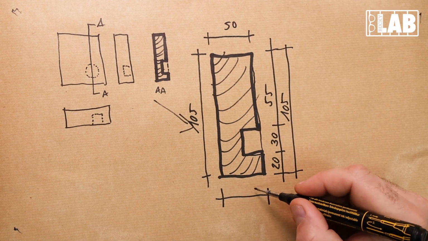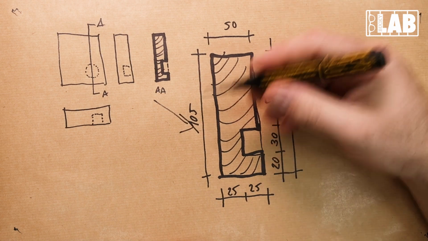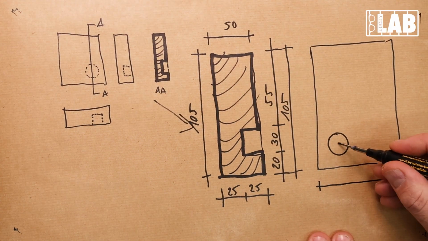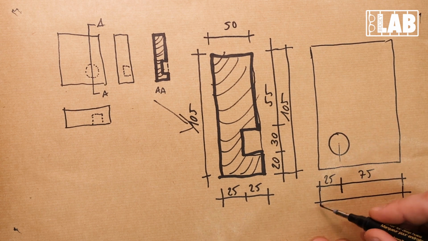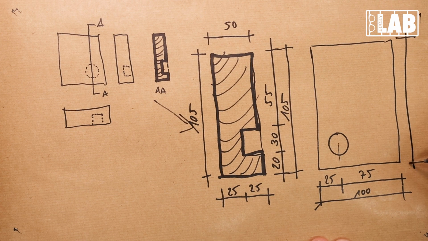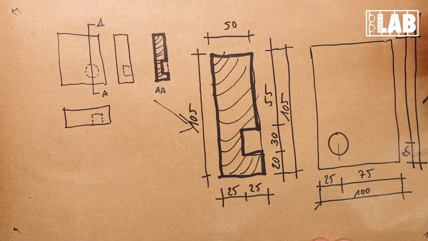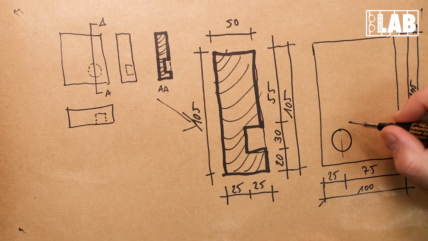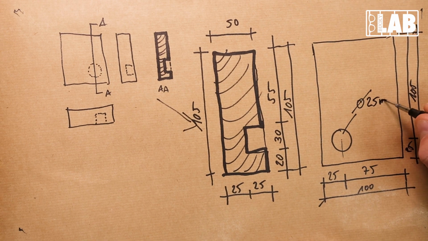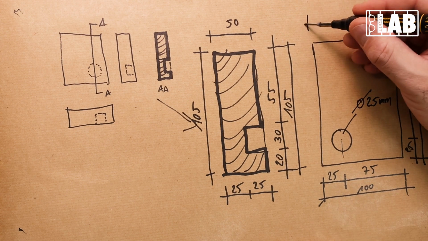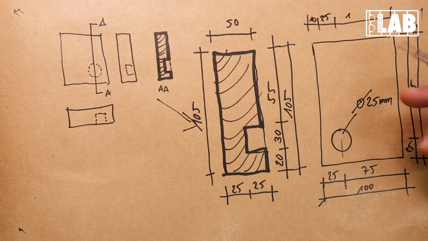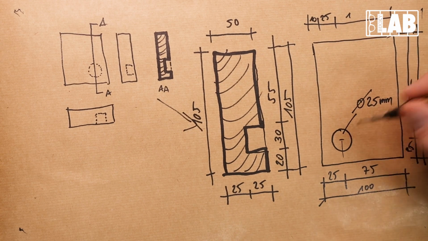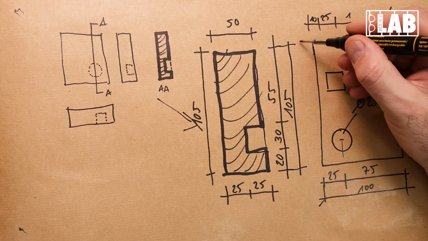In order to build the entire thing, we still need to know the position of the hole, and therefore we do another elevation, now from the other side, and then we have to mark the center point of your hole. I would always advise you to have the center point of a hole. We can also do it from the distance from the edge and then the hole itself. We can also mark the hole with a diameter in many different ways. At least make sure they are clear to read.